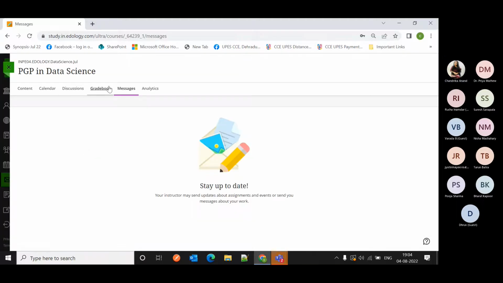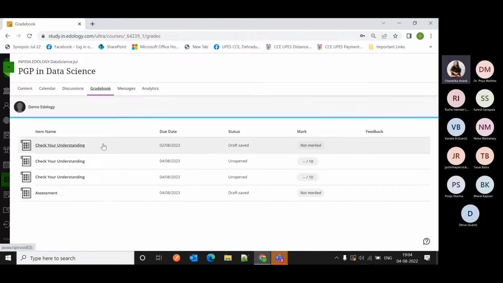Now, the gradebook. Once you are walked through the entire module, you'll get to know that there are certain assessments and quizzes which you'll be due for and you'll be supposed to do. When you click on the gradebook section of this platform, you'll be able to see the marks that you have obtained in that particular assessment. The marks will be visible under the marks section, and the instructor feedback will be visible here. Apart from that, the due date for each assessment will be visible here, which will help you keep track of what exactly is pending from your end and by what time it should be completed.